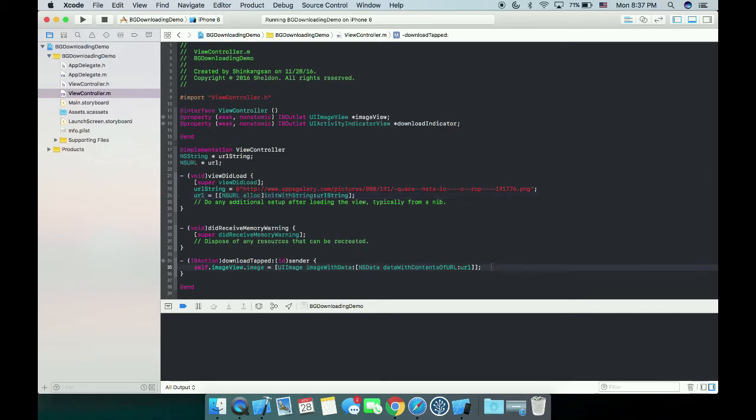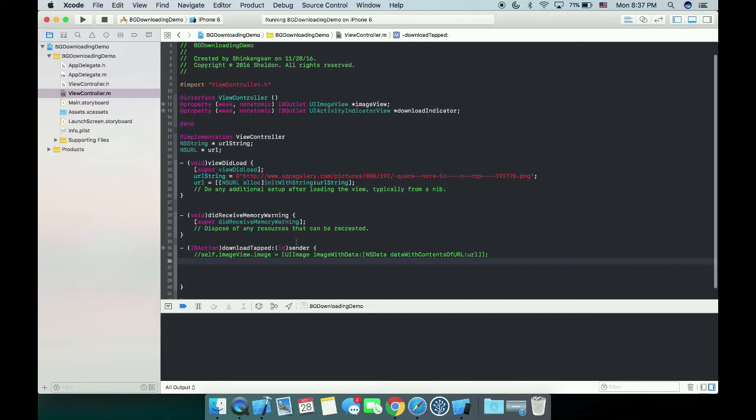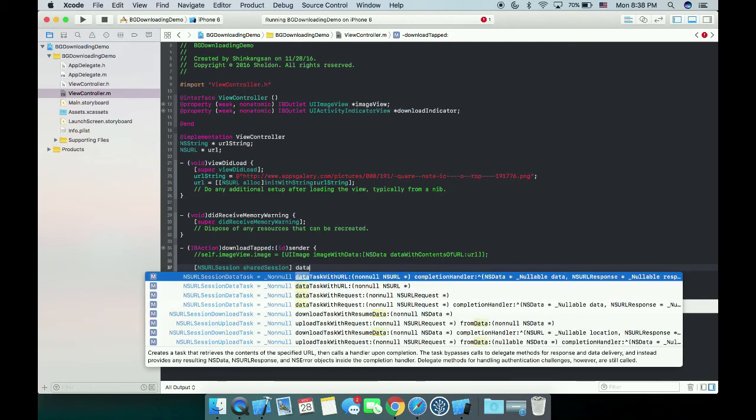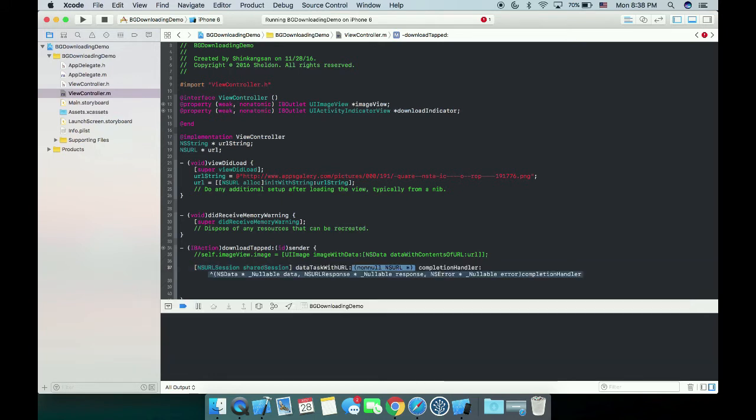So today we're going to use a different function with NSURLSession to first download all the data of the image from the URL and then update our UI in different threads. So let's simply comment this out. Okay, as I said, we're gonna use NSURLSession sharedSession, because this one is a singleton class, and like the other managers, it will be creating a singleton instance. We will use dataTaskWithURL, and we will need this completion handler.